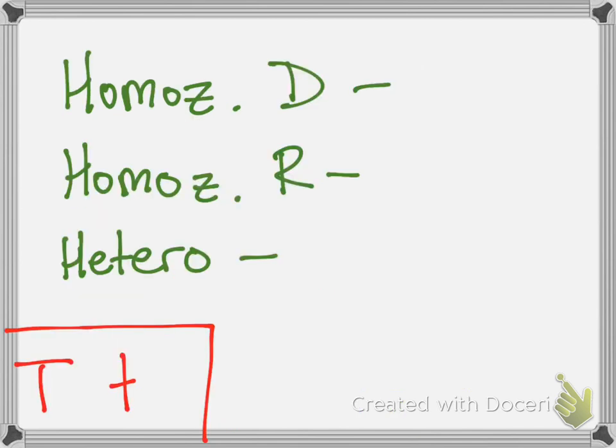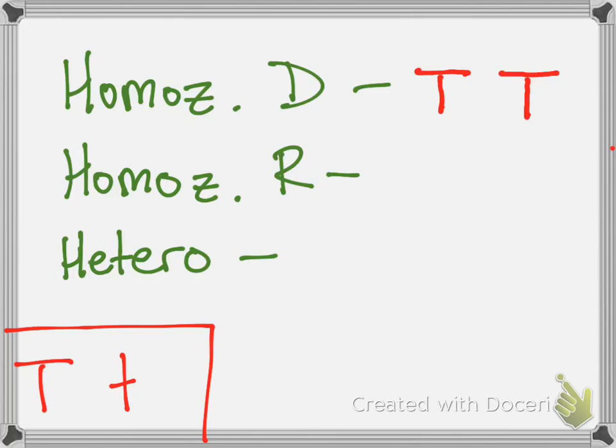Give me an example of homozygous dominant genotypes. Zoe, show me an example of homozygous dominant with those letters, the T's. Give me the genotype for homozygous dominant. So Zoe gave us the example of homozygous dominant with two capital T's. Excellent! Gia, give me the genotype for homozygous recessive. Try your best.